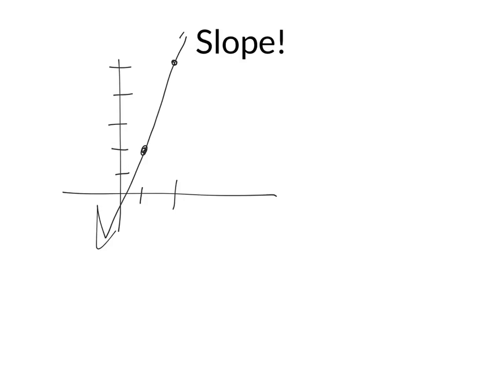Alright, let's say we have a couple ordered pairs and I'm going to draw an x, y coordinate plane. Let's say we've got the point right here, and then we know that 2 points make a line. That is the truth. Let's find the slope of this line. So I'm going to jot down the ordered pairs. We got a 1, 2, and this up here is a 2, 5.